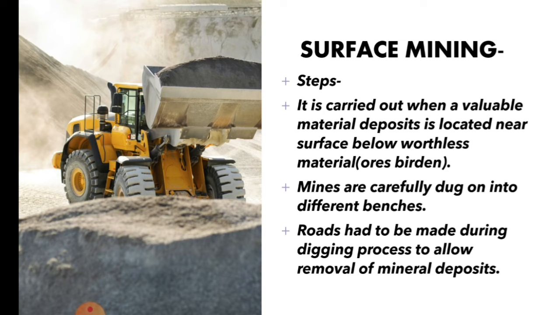Mines are carefully dug into different benches at a specific angle so that the materials can be taken out. And the third step is that a road has to be made during the digging process to allow removal of the deposit, so that the important minerals can be taken out.